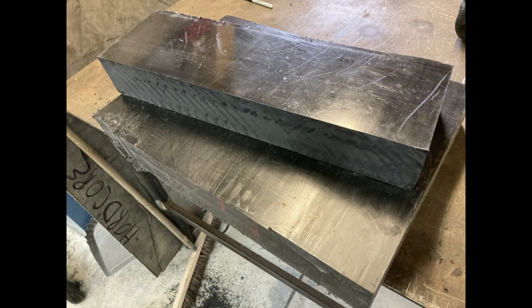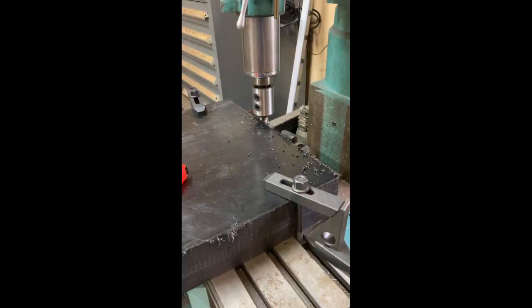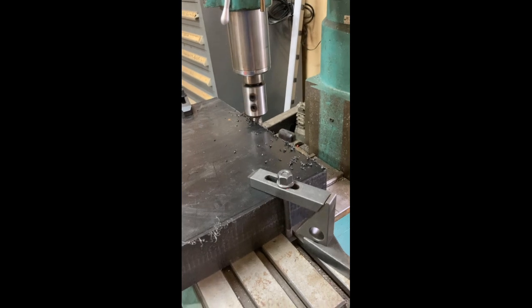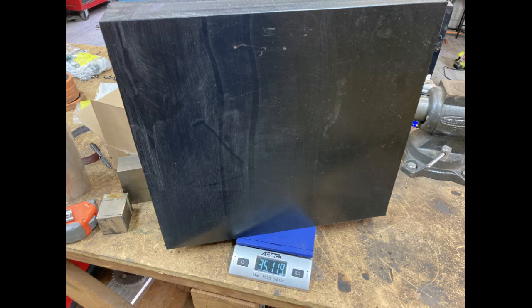I had to make one long cut down the side and then a shorter secondary cut. You can see the three pieces cut. The next step was to square up the edges because the sawzall cuts very roughly and aggressively, so we got it bolted up on the mill to square off the edges to get it to a square 16 by 18 block.